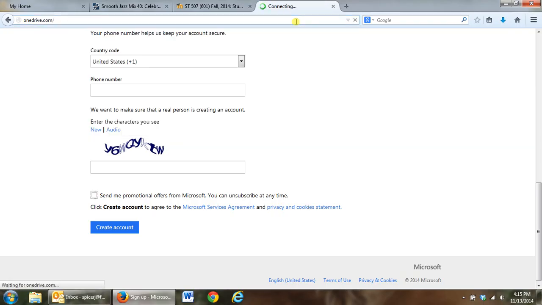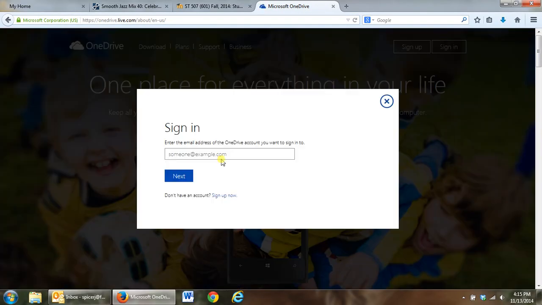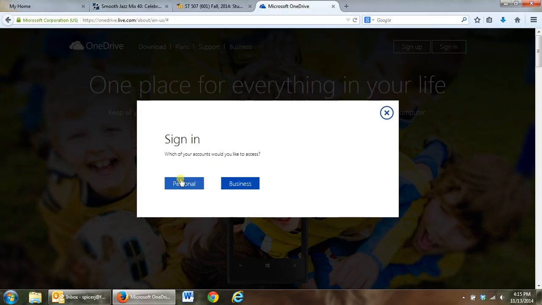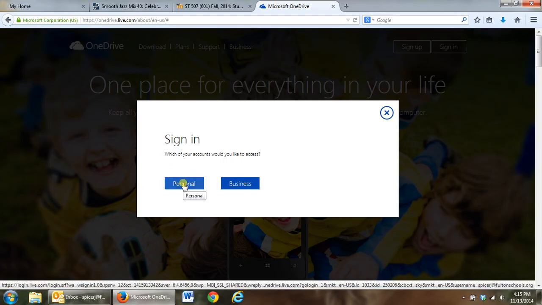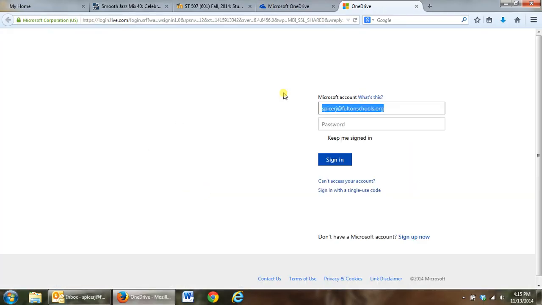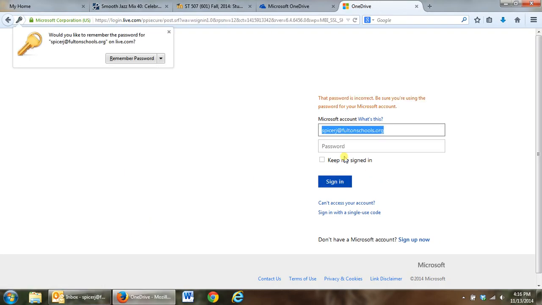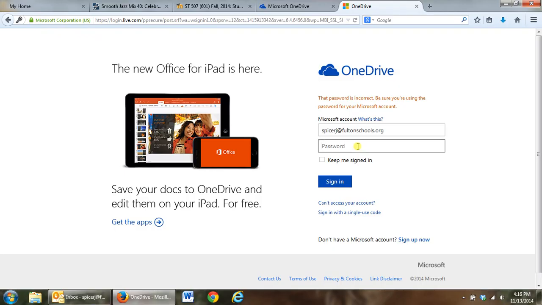Once you've created the account, then you're going to go ahead and sign in. Use your email address. Hit next. You should not see a screen like this. I think Fulton County has something set up for us. That's why I get that. So it would just probably redirect you to this page automatically. Sign in. Whoops. Doesn't that help if I put in the right password?